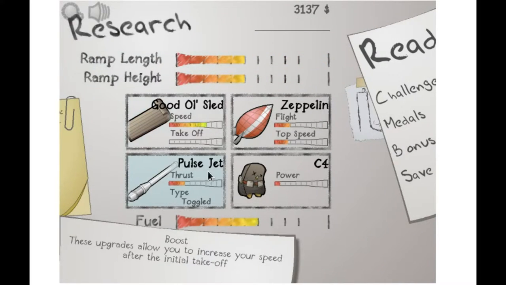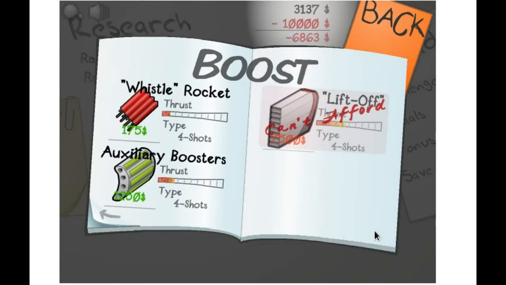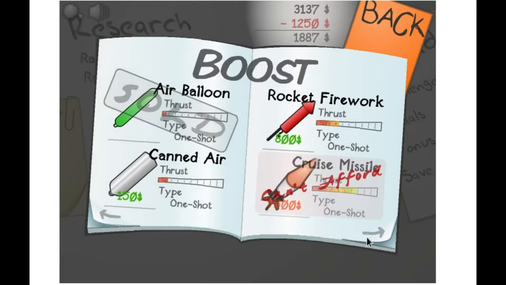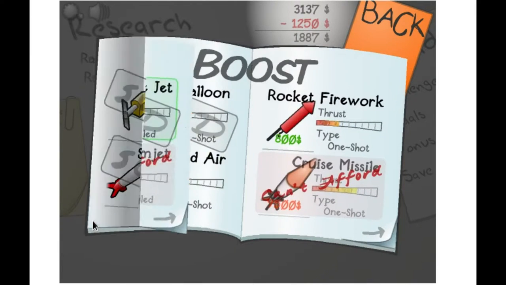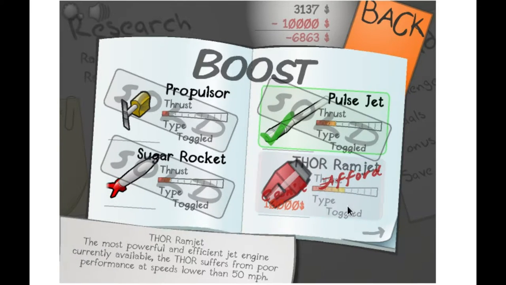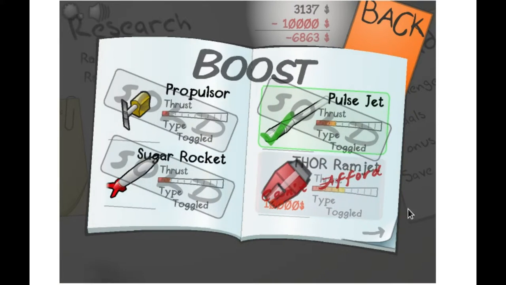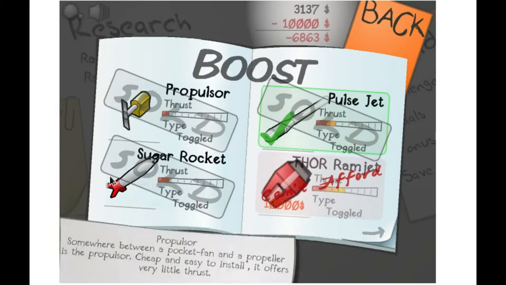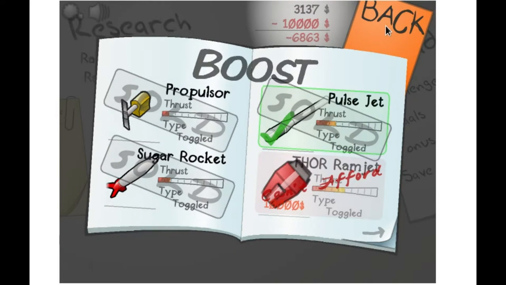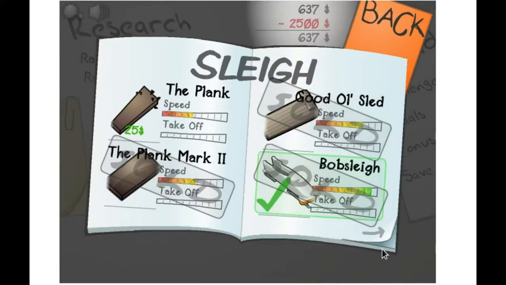Okay, now. Can I get a new... This sucks. Don't get it. It's a lot worse. Just don't even try. Pulse jet is the way to go. Then go to the Thor ramjet. In fact, these four are the best ones in the game. Stay on this page, people. Now I can get a bobsleigh.